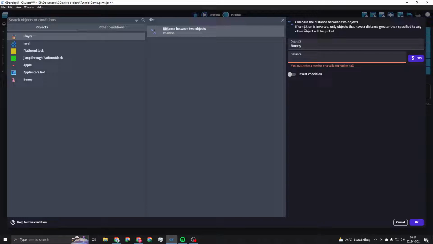So it says here, if condition is inverted, only objects that have a distance greater than specific to any other object will be picked. Okay, but we don't want to make it greater than. So if the distance is, let's say, less than 10, I'm not sure if that's pixels.